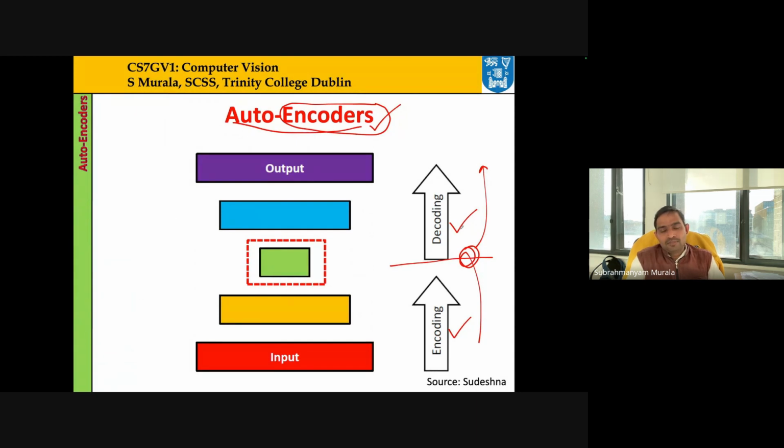I'm giving the lecture in Google Meet, or it may be Zoom or Microsoft Teams, different types of platforms. In each of these platforms there are two types of modules in the software. I need to have Google Meet software, and you need Google Meet too, then only you can join.